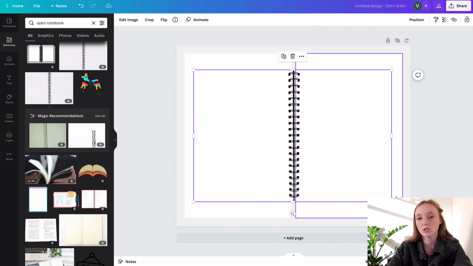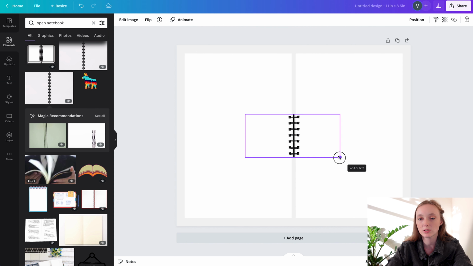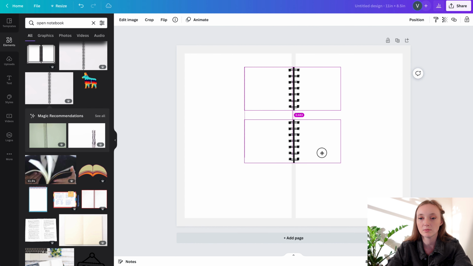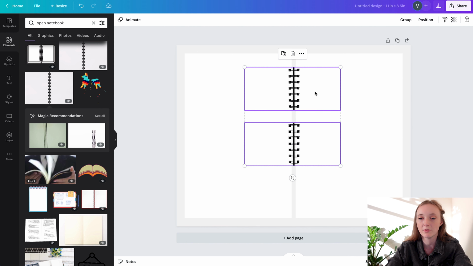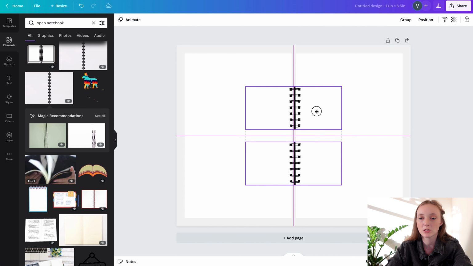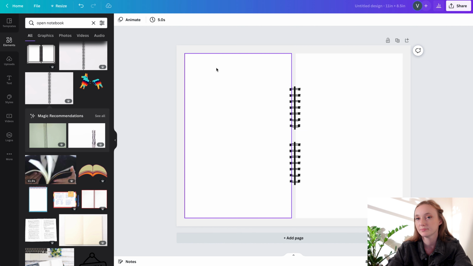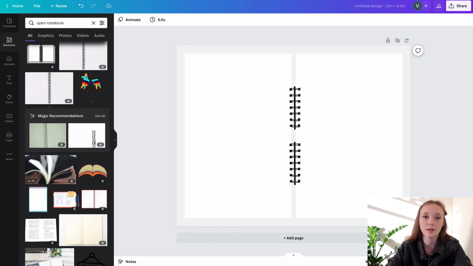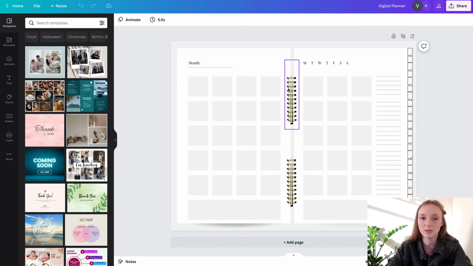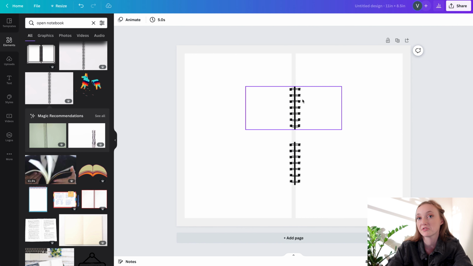So here, I can do it like this, or I can create two small ones, or I can make them bigger and create ones like that. So really, this comes to personal preference, but I like to select both of them and make sure that they're in the middle. Okay, so the one I had in the example was this one, and this is the other version.